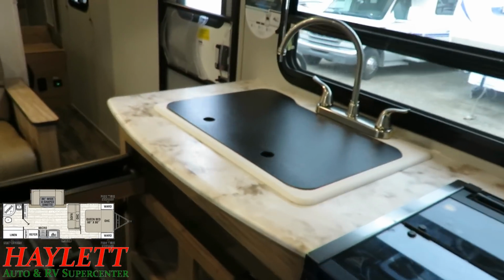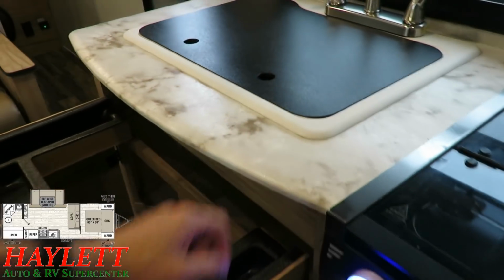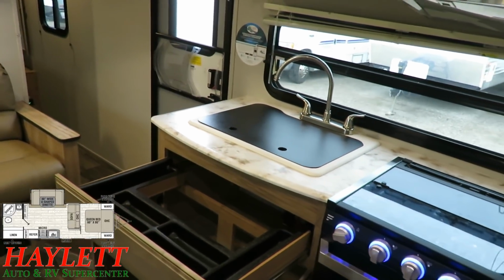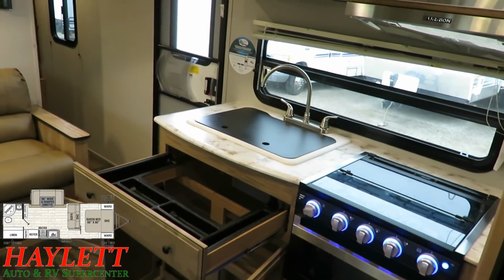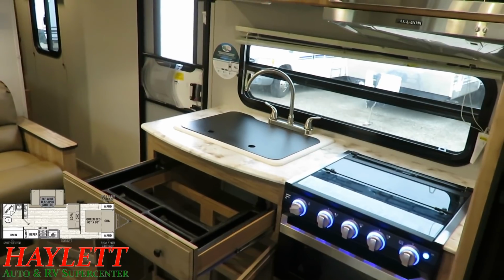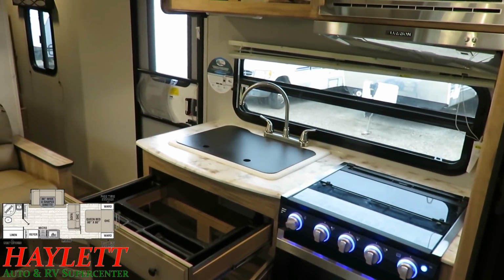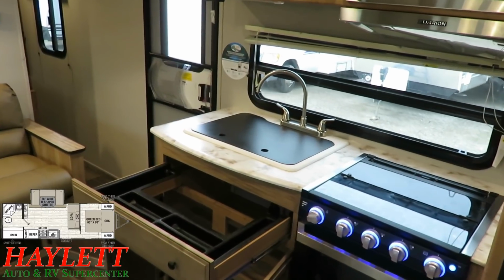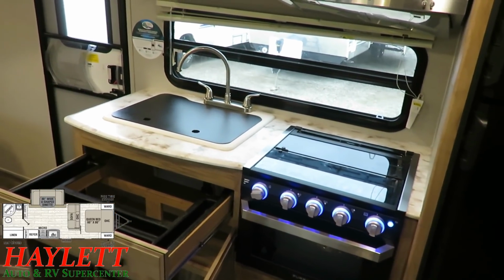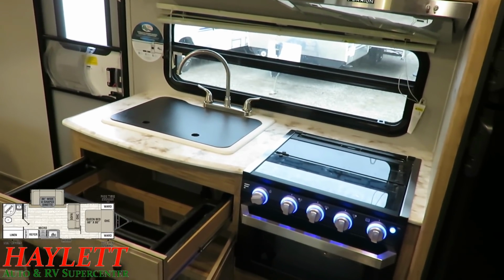And as long as we're looking at the sink, do the little ring test. You can hear it's not plastic. That's a material called stone cast, which is rated for up to 500 degrees. It is very lightweight, it is incredibly rugged, and it won't potentially rust like, say, stainless steel could, because most RV sinks are not a true stainless steel. They'll say that, but it's not. Anyway, extra large door here on the kitchen window. One, it gives you visibility. Two, it gives you airflow. And three, it tilts open for rainy day use, which is really slick.